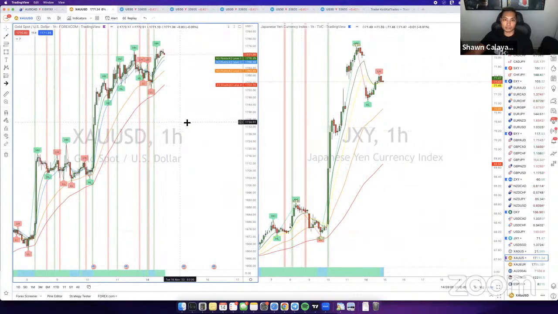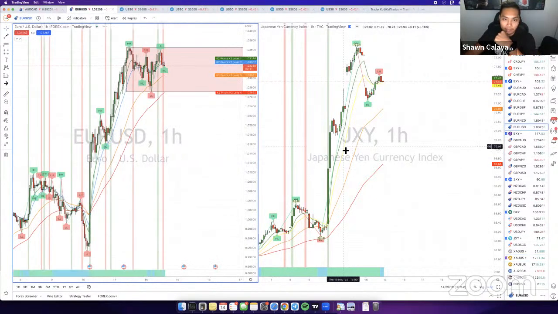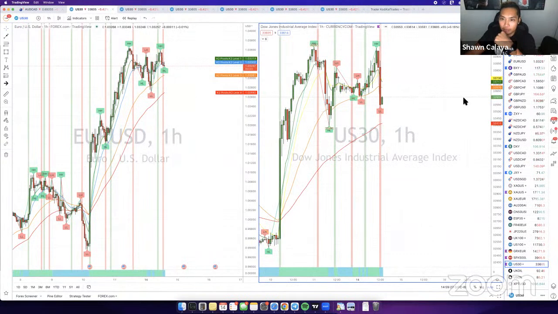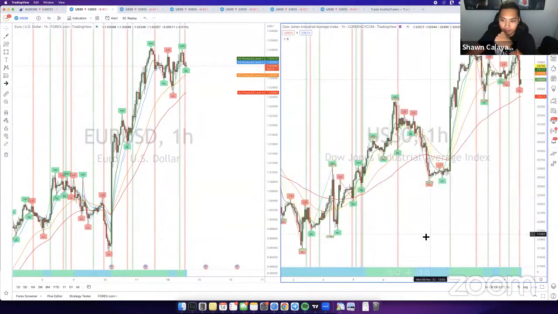If you want to trade something on the higher time frame, the problem with this here is that you can't use this with US 30. I've been trying to find a pair that aligns with US 30. A lot of people say Euro USD is one of them that lines up. I don't think that's the case. People have told me this in the past, but I don't think that's the case. I mean, it looks like it kind of does correlate a little bit, but not really.